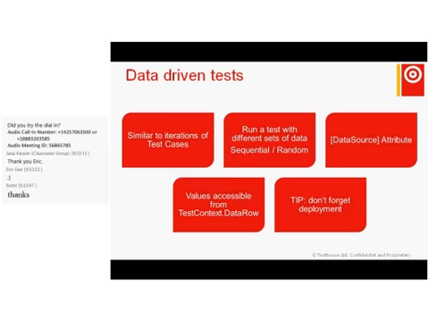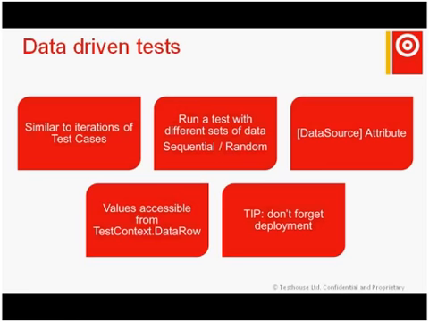We might do that by having two sets of tests, one for the out-of-bound conditions and another for the inbound conditions, or we might merge them together, but that would make the test more complicated. So data driving is about running one test with many different sets of values, and we can run these sequentially or in random order. The data is provided or linked to the test cases by the data source attribute, which we specify in our source code. Having linked up the data source, we then get values out of it via the test context class, which has a data row field.